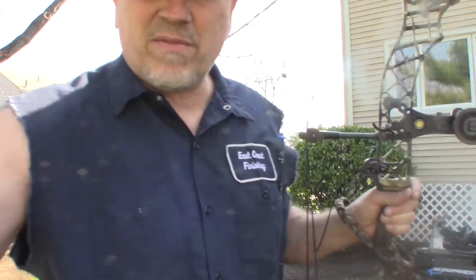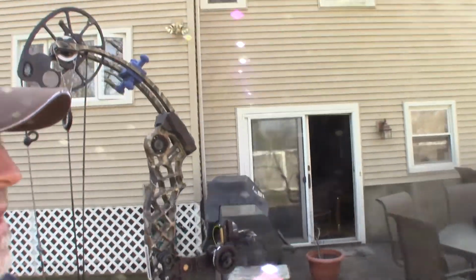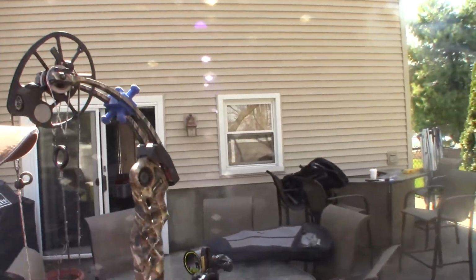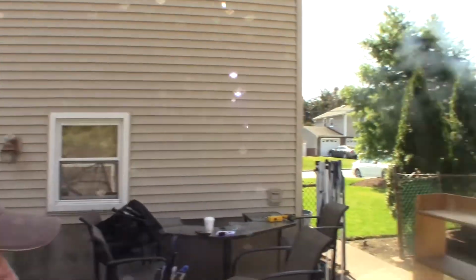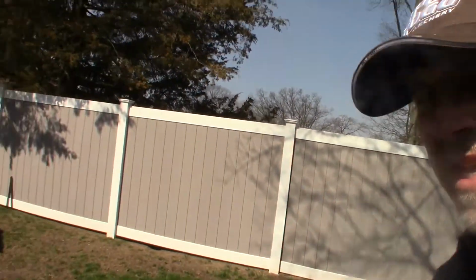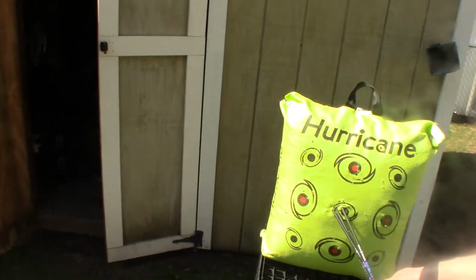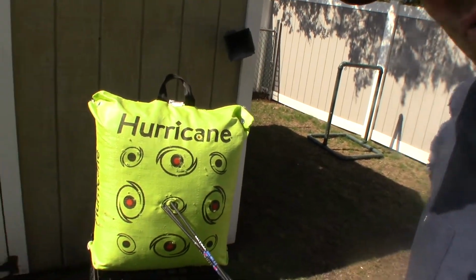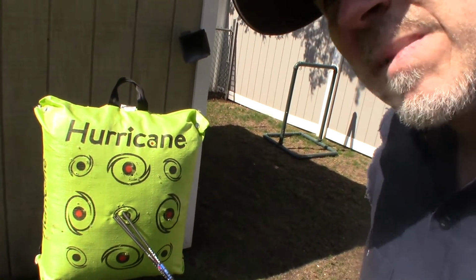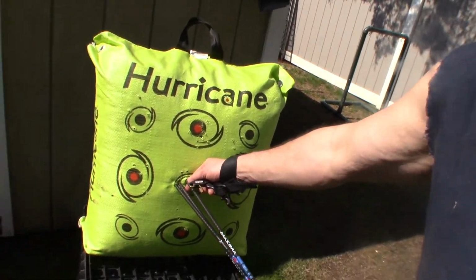So let's take a look real fast. I've been shooting 20 yards in my yard. Let me put this down. Get the sun out of the camera, and this is it. These are my groupings right now. Really good groupings. Make sure I get that in camera so you can see right here.